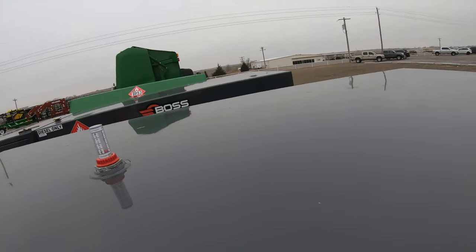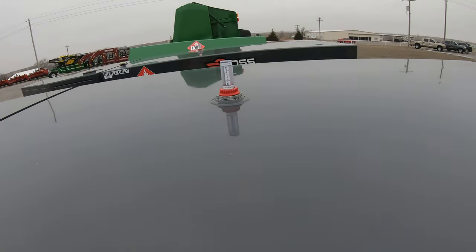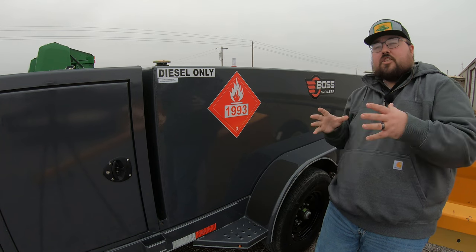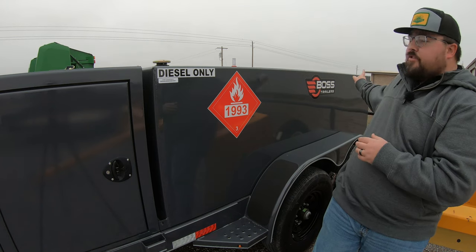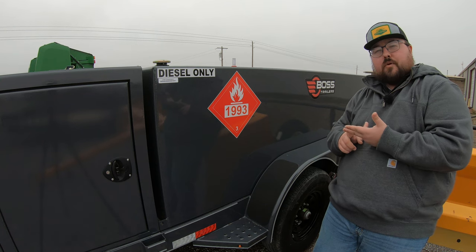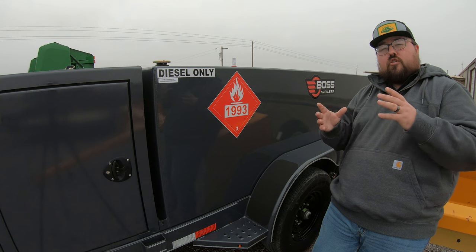Then you're also going to have a sight gauge on top that is going to tell you how full the tank is. And you can see that a 360 view all the way around the tank. Now, in addition to this, what we have here, like I said, is going to be more of the standard frame trailer, but you can actually add on at the rear a rear box there that can be for a toolbox or an air compressor, a generator, an air compressor and generator combo, all of those different things.